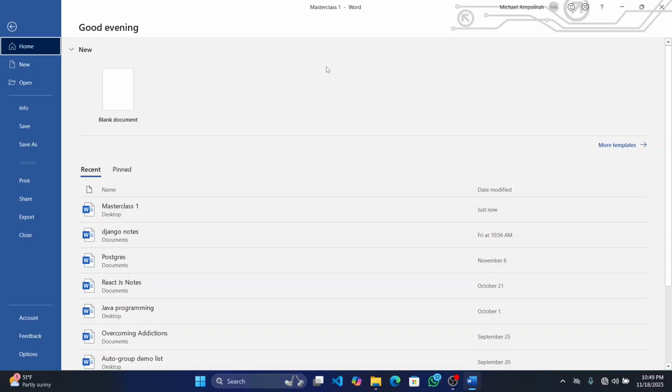Today is the first day. We're going to begin with MS Word. So the MS Office suite, as we call it, is a very powerful bundle of software you can use, of which you have MS Word, which is the word processing software. You have Microsoft Excel, and then also PowerPoint, Microsoft Access, and a lot more.